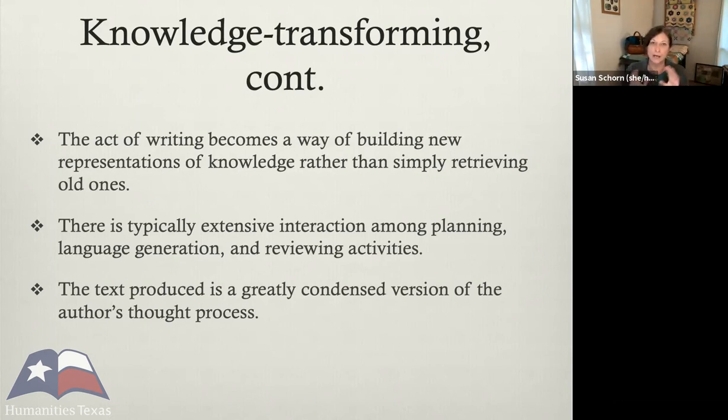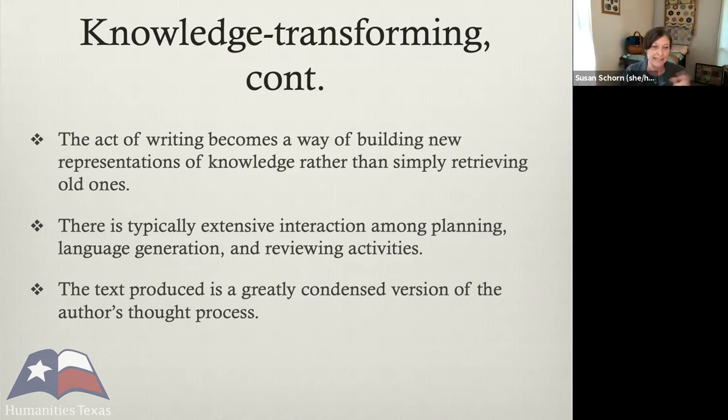So the way that our educational system is focused so much on time testing is really pushing students to avoid knowledge transforming, forward development in their writing. But it is what we want them to do well in college, and it is the kind of activity that makes writing worthwhile as a cognitive activity. It's the kind of thing that makes your brain grow. So that's why we need them to do it.